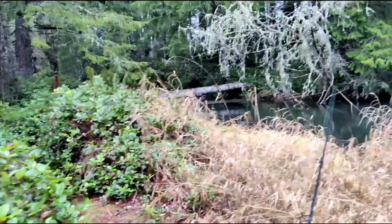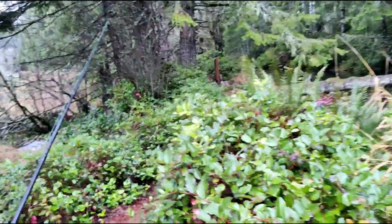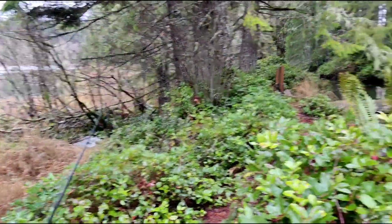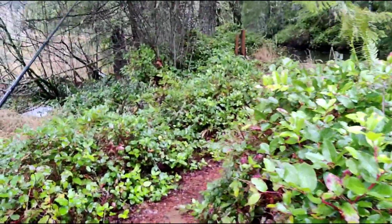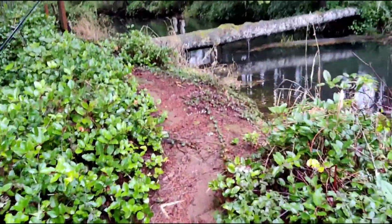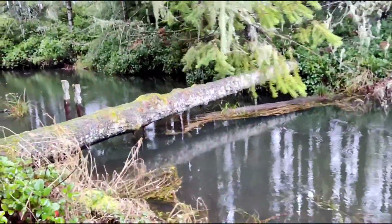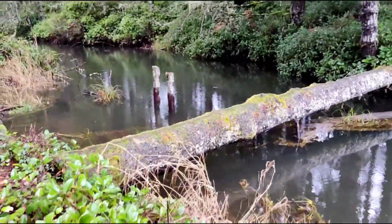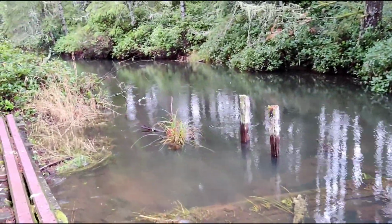So ideally, I'm looking for some places with a little bit of flow here. We've had a ton of rain, and so it's pretty treacherous trails around here, so trying to take it easy climbing around and checking things out, but definitely some cool territory to explore here. We got all these little spill outs and spillways, everything else.